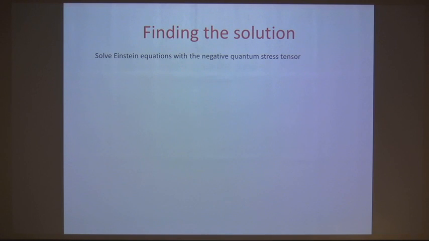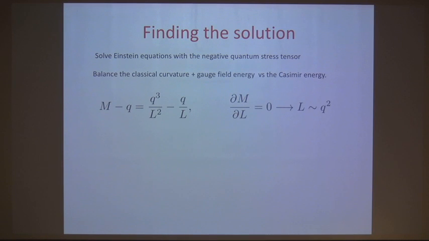So in order to find the solution, we would put this negative stress tensor source in Einstein's equations, and then find the solution at least in the throat region. Okay, so that's one approach, and one can do that. And equivalently, we can think of it as a variational problem, where we start with that spatial slice that we pointed out a couple of transparencies ago, which was the same for the near extremal black hole, as for the extremal black hole, as for the global AdS2 case.